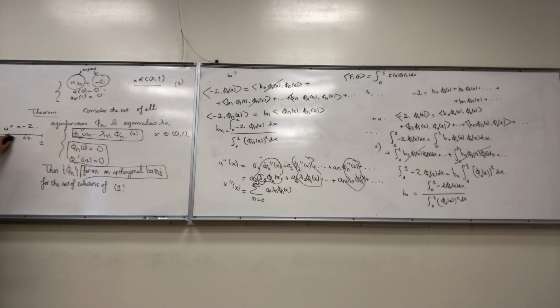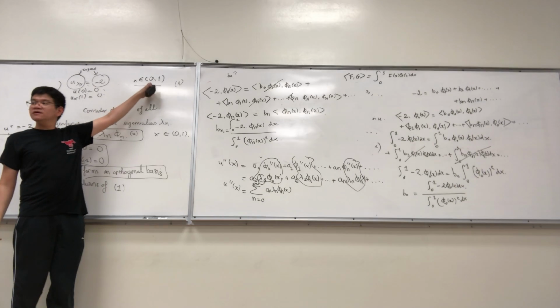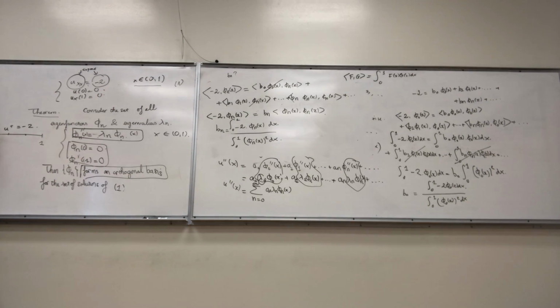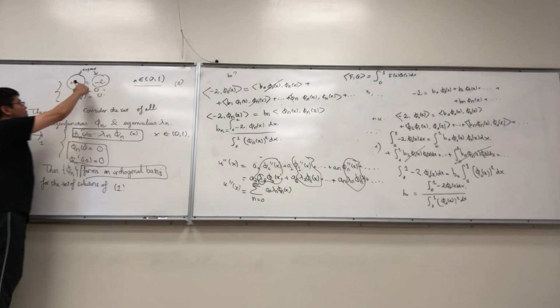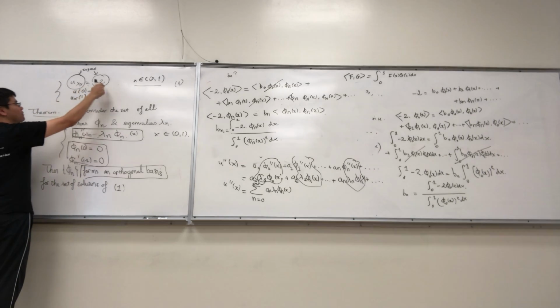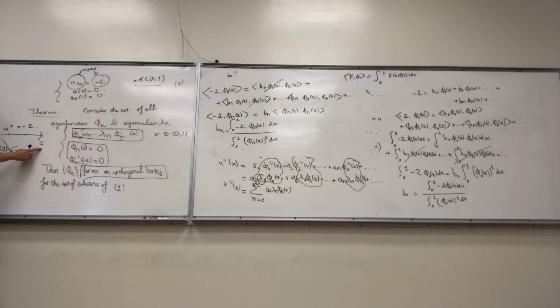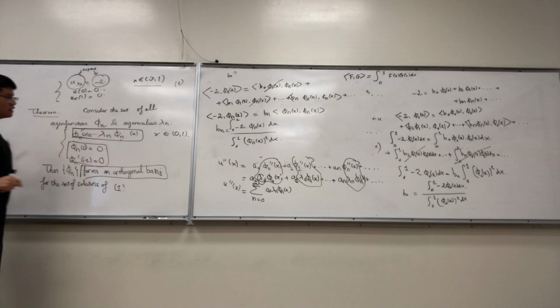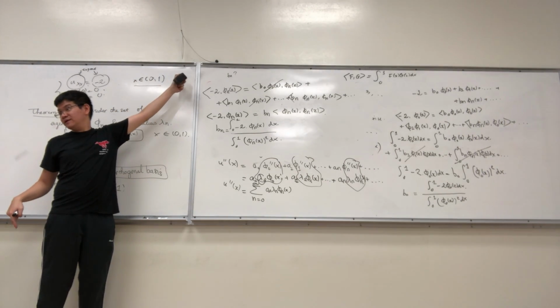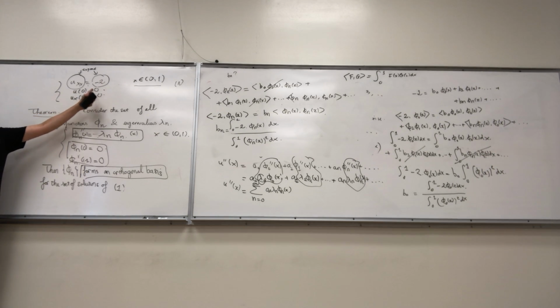But the equation is defined only on the open interval from 0 to 1, so it is satisfied only inside the interval. You cannot say that u second at 0 is minus 2. This is wrong, because this is satisfied only from 0 to 1, without the two boundaries. So you have to say what is going on at 0 and 1. Clear? Basically, what we are solving is that u second is minus 2 for every x between 0 and 1. At 0, you need to define something, and at 1, you also need to define it to close the interval. It's clear?